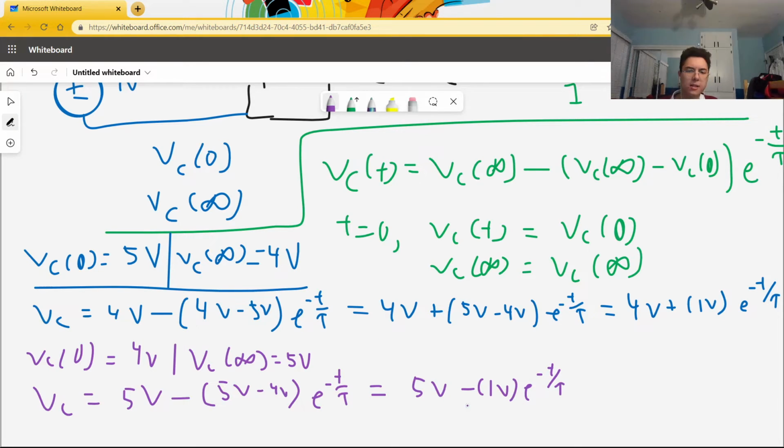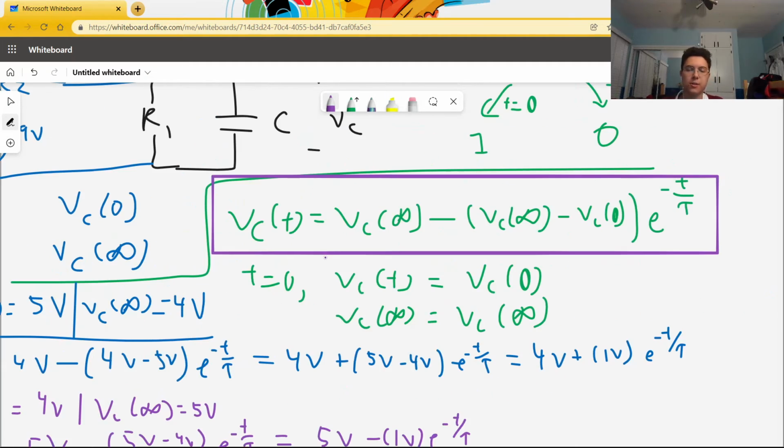In this case, this negative 1 volt represents the voltage that the capacitor doesn't have but should have: the voltage that the capacitor has less than the voltage that the rest of the circuit wants it to have. The circuit wants it to have 5 volts, but it's missing a volt. However, that lack gradually fades away as t grows large, and finally the voltage in the capacitor grows to 5 volts. To recap, this is the equation for the voltage in a capacitor when the circuit that the capacitor is in suddenly changes.